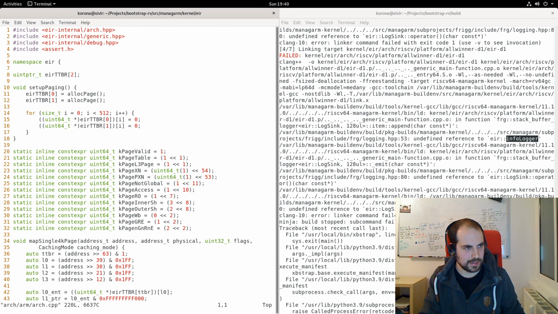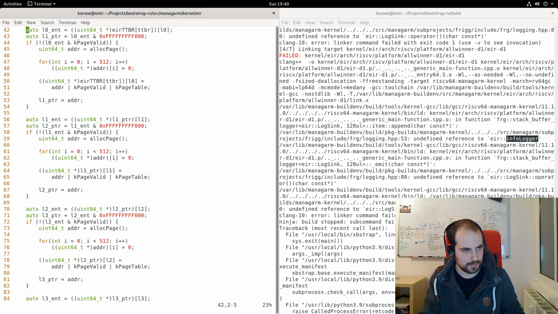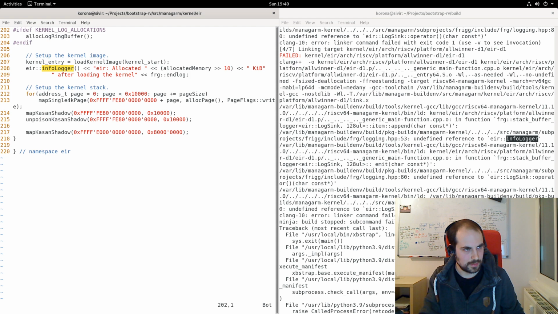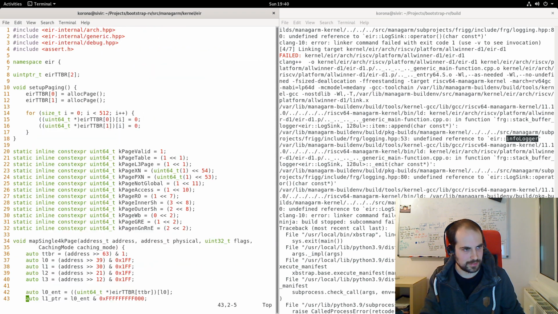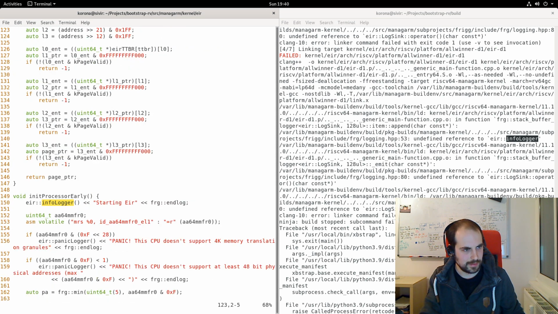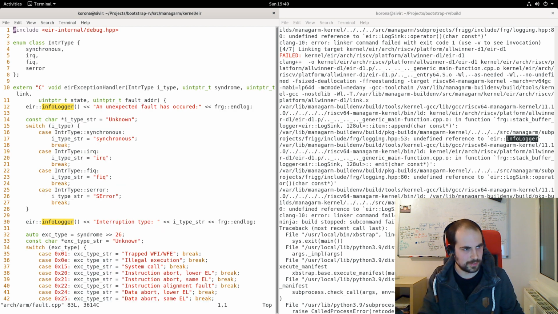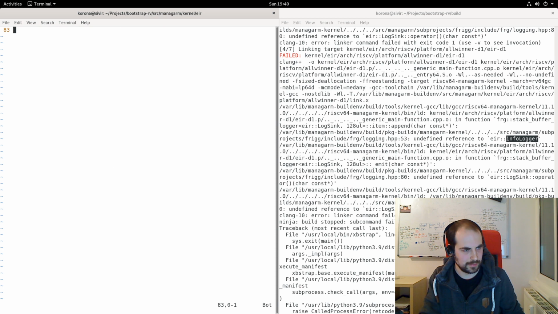Okay, we have this arc-cpp. Okay, some paging code, but it does not declare this info logger. There's some fault handling, which probably also does not declare that, right? No, it doesn't.